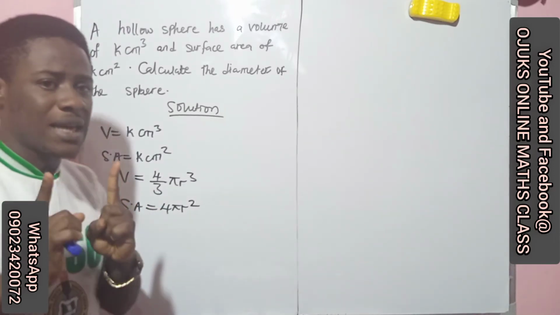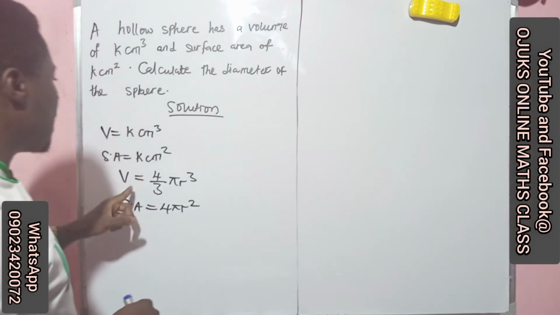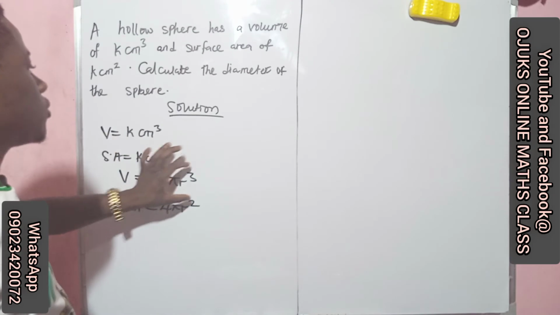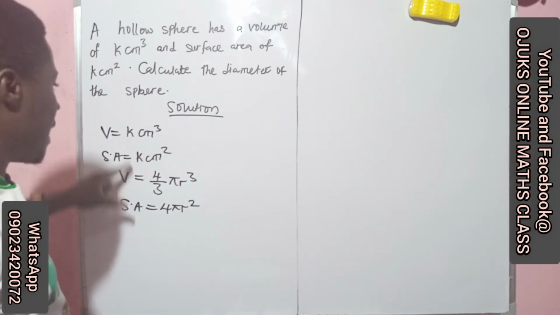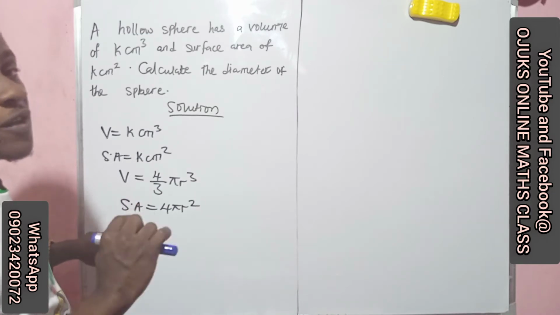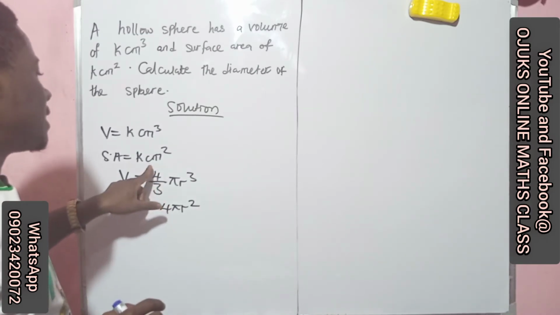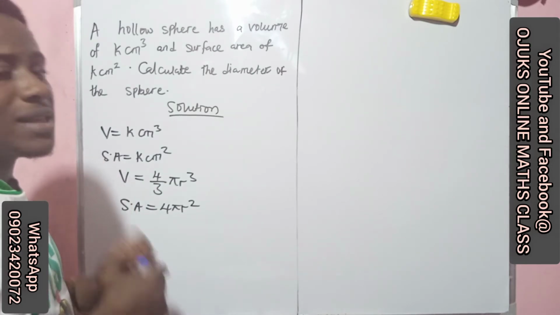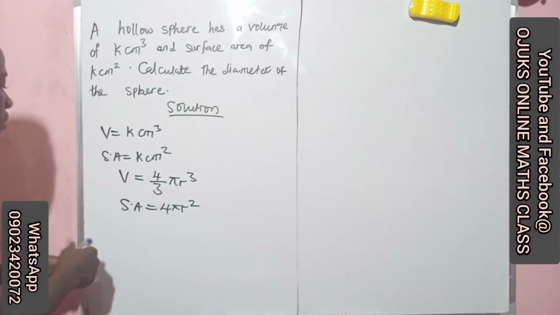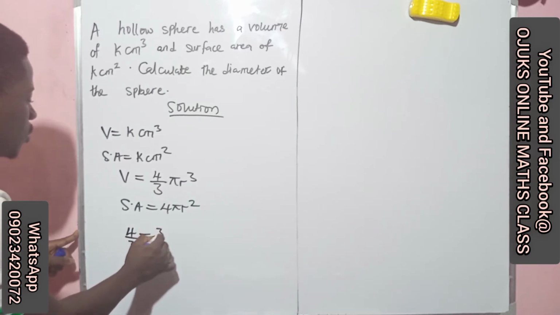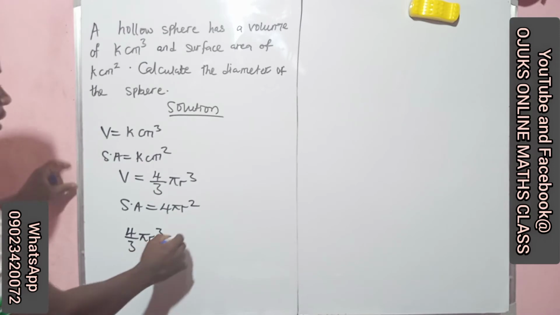And what you have to have in mind is this: for them to get the volume of a sphere as k, they must have used this formula to solve. The formula for volume of a sphere, and they have gotten the result as k. And as well, for them to solve for the surface area of a sphere and get k as well, automatically they used this formula, which means I can equally state that if they use the formula 4/3 pi r cube, what they got after solving is k.